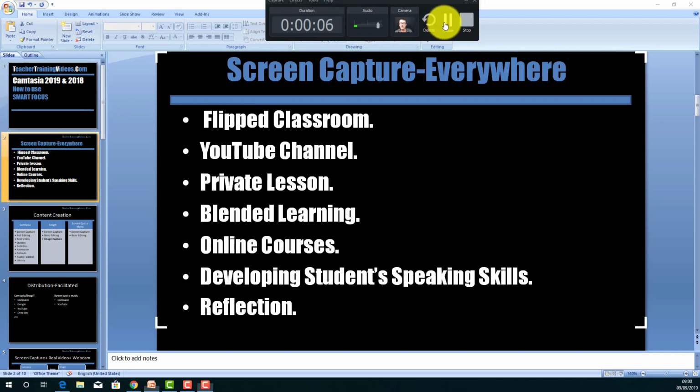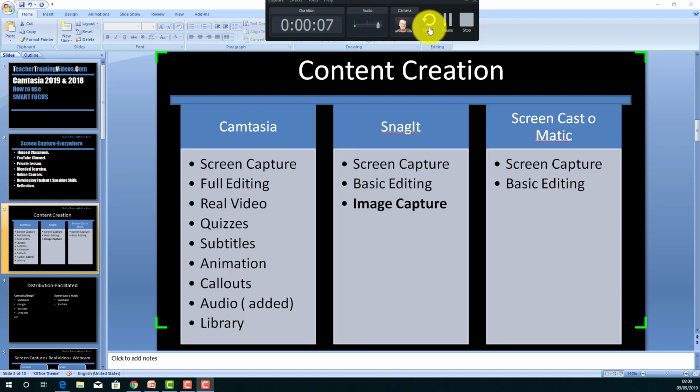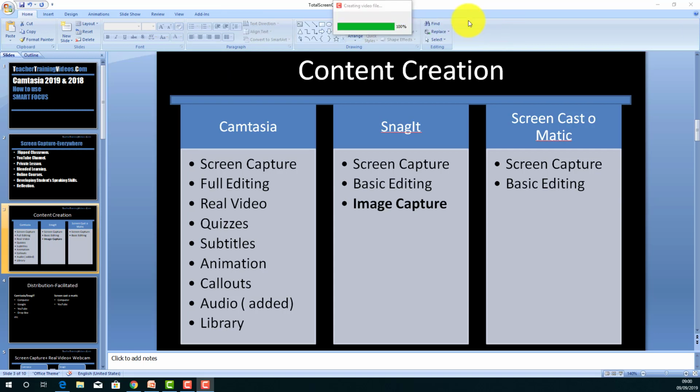I normally click on the pause button and then do the next one, and then I'll do it again. I'll normally jump to the next screen and click on the resume. That's the way that I tend to work. So I use the pause button a lot as I move between screens. Once I've done that, I'm just going to show you. I'm going to stop this.